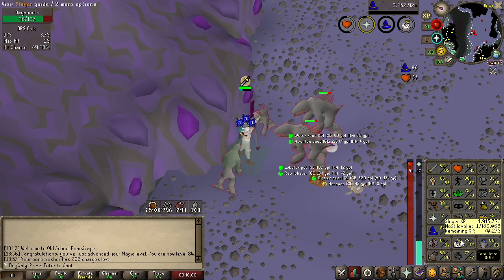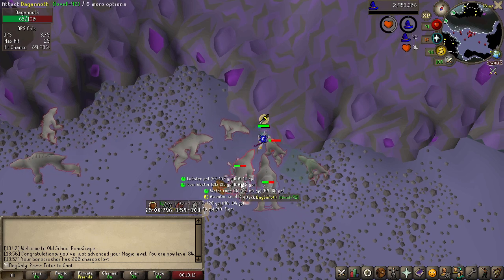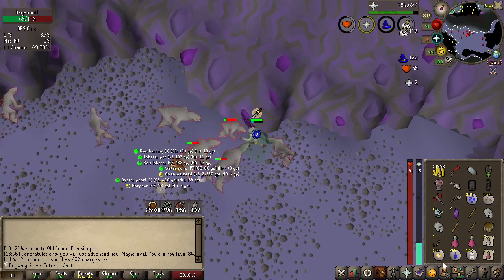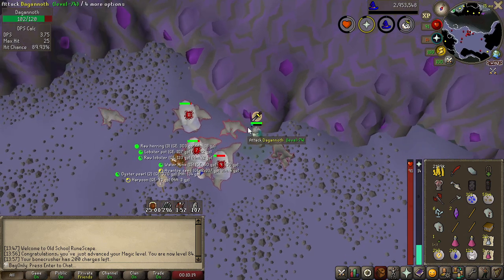Slayer's anywhere from like 10 to 15k an hour. Like I say, every time we do swap to Ancient Magics, we do need to go buy runes. We can't use a rune pouch, and of course we also need to run all the way to the Pyramid to swap our spellbook, which is something I would like to change at some stage.